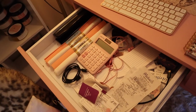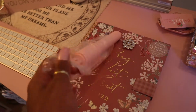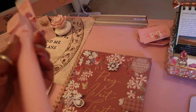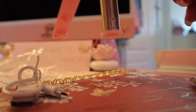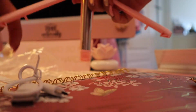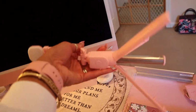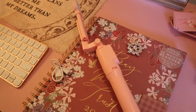And over here, I need to kind of fix it up. But this is my computer, and I just got this in the mail. It's basically one of those things where you can hook your phone up to it, and the bottom part can turn into a stand. Let's see if I can kind of show you. So I just took it out of the box today after ordering it, and you can hook your phone up to it. It comes with a stand, and it also has this light on it right here to help with lighting. So when I'm using my phone to record stuff, and I could also use it when I'm taking pictures of something, I can hold it out. So this is pretty cute. Just got it today, so I gotta figure out how to use it.